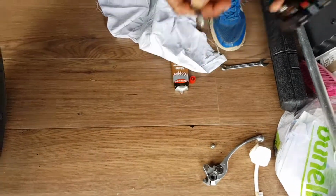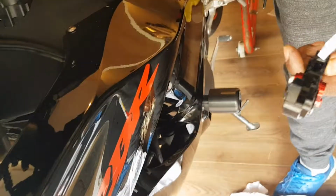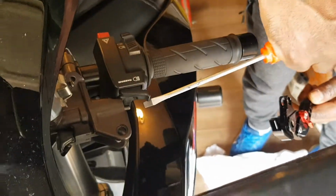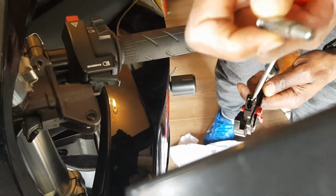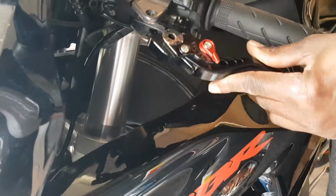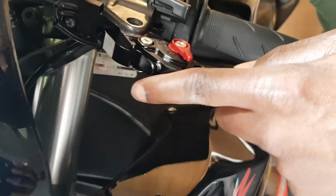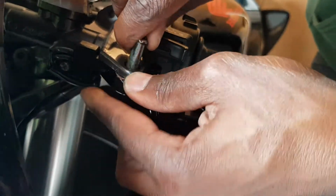Okay, so to replace this one, if you look inside just here, there's a little hole in there, and that hole is gonna fit directly back into this one. So this little lever here is gonna fit into this little hole here, because that's the way they take off. So make sure you don't miss that one out. Okay, same again. Get it into here. Get the hole in. Make sure that's the hole there. Yep, that slides in there. Push it on. Get the screw in.